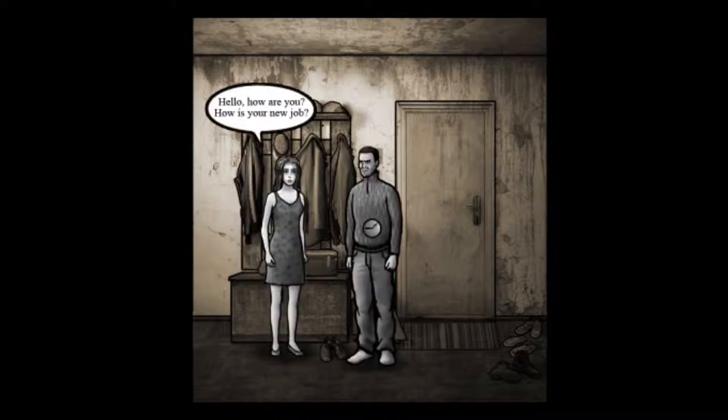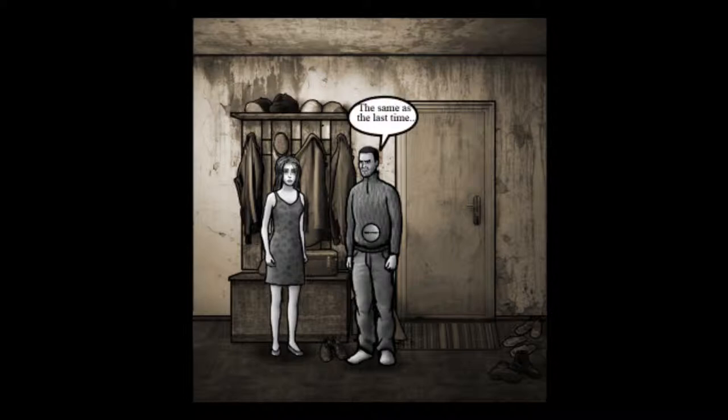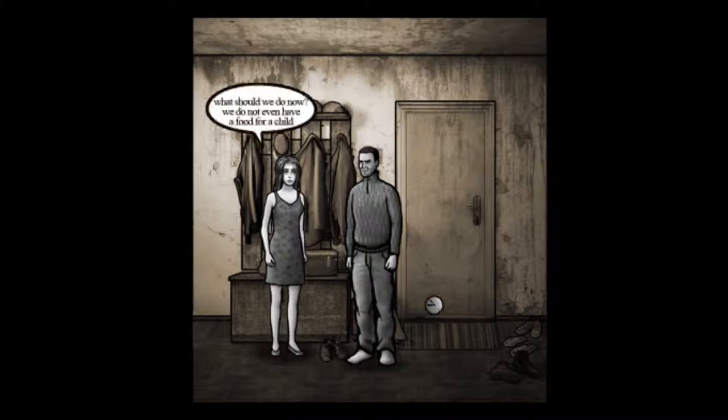Hello, how are you? How is your new job? Wow, he does not look happy. The same as the last time. Badly. What should we do now? We do not have even a food for a child.